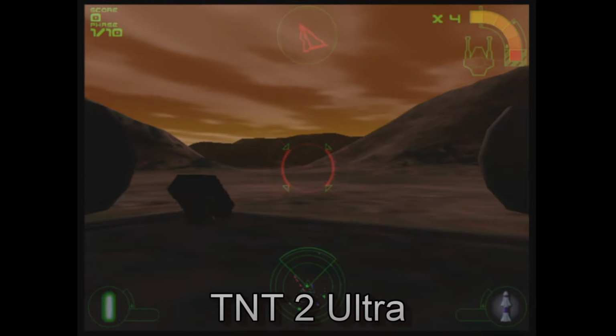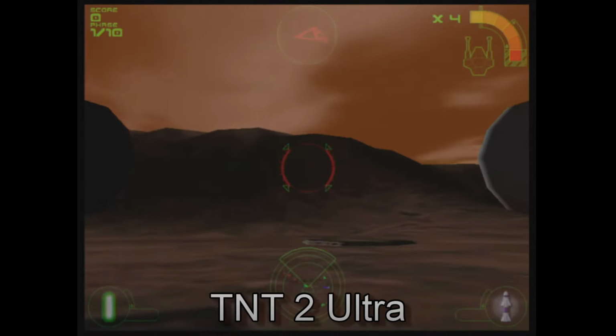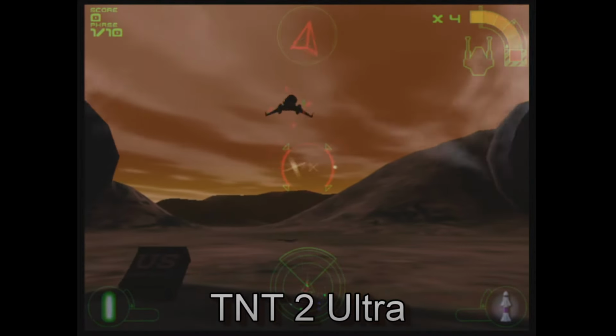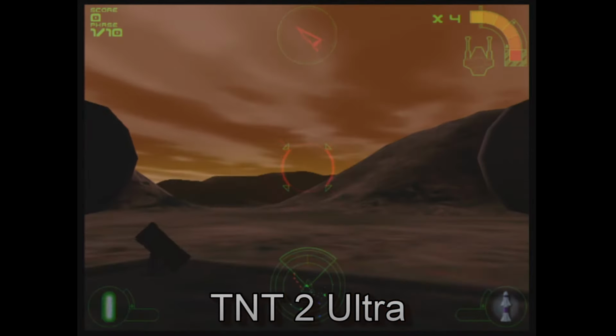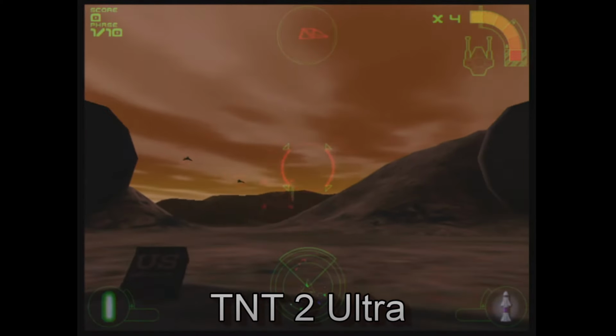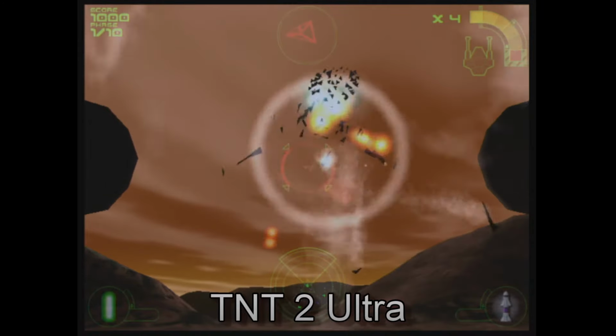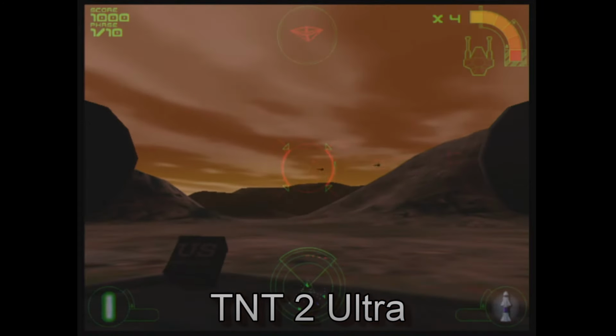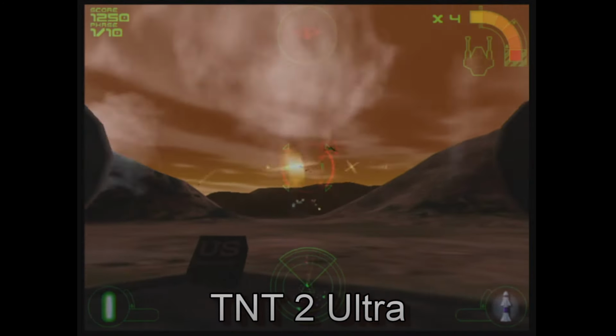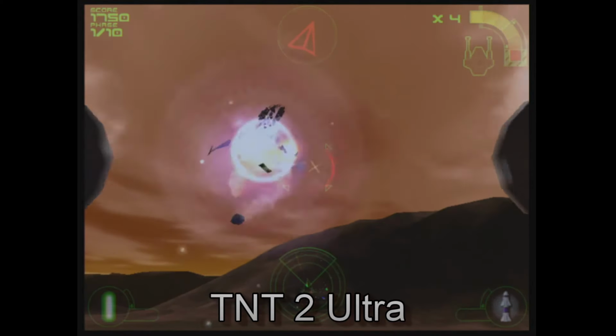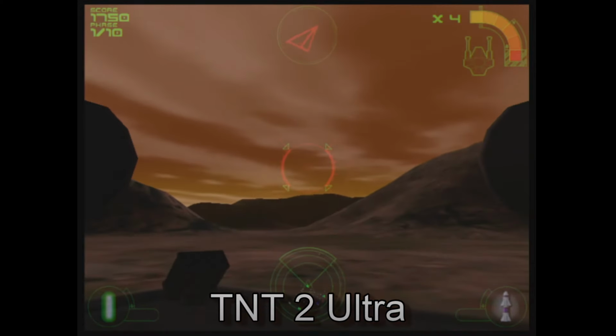So I'm going to take a little bit of an aside here before we go into the tests with the GeForce 256. I've mentioned this on my channel before: there's a difference between the TNT2 and the GeForce 256, where certain games might have graphical issues on the GeForce 256 which they didn't on the TNT2. Now, according to Phil over at Phil's Computer Lab, this has something to do with them changing the color key coding in the GeForce 256.